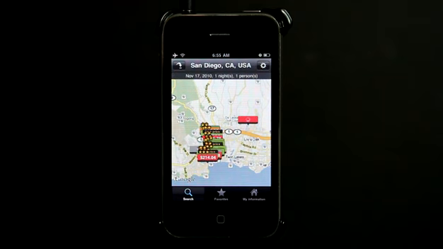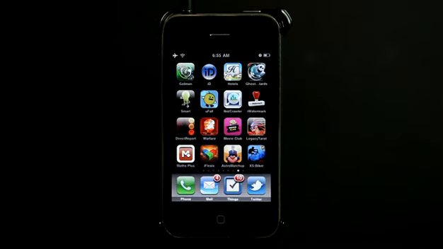So, very cool application. Whether you are just looking to book a hotel for a random trip, or you are constantly booking hotels and need a better solution for finding a place to stay, Hotels is the app for you. Definitely go ahead and get it from the App Store.